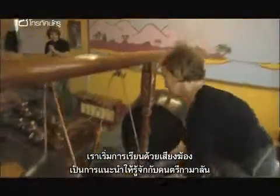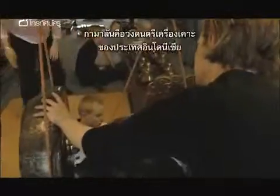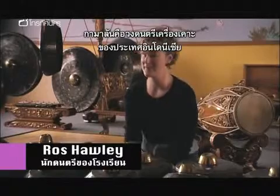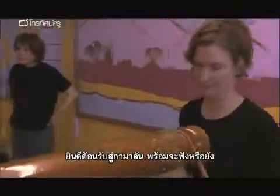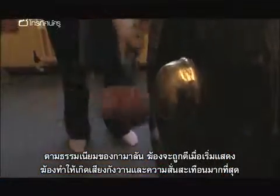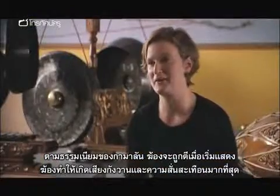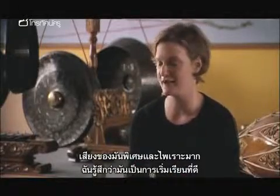We start the session by playing the gong, so it's just to introduce the sound of the gamelan. The gamelan is a big orchestra of percussion instruments, and it's from Indonesia. So welcome to the gamelan. You ready to listen? Traditionally in the gamelan, the gong plays at the start of a cycle, and the gongs have the biggest vibration and resonance, and the sound is so special and so beautiful. I feel it's a nice way to start the session.